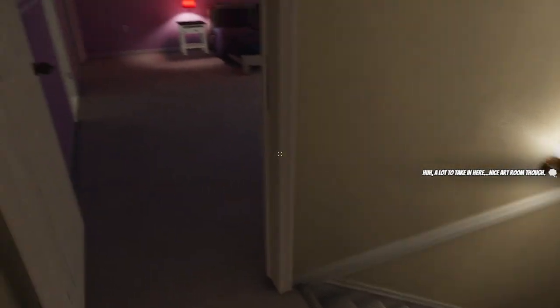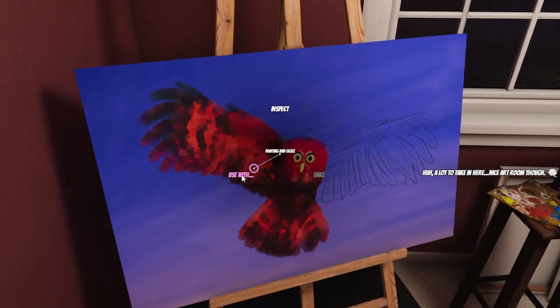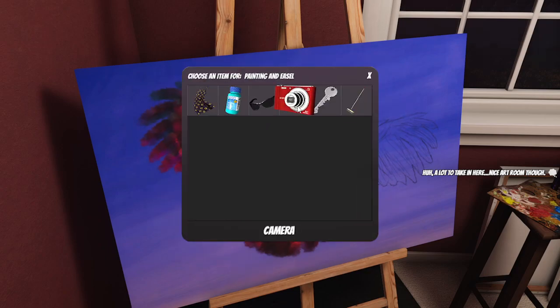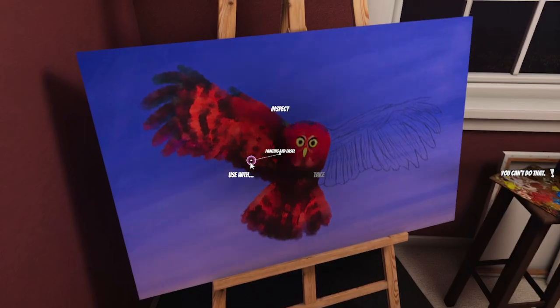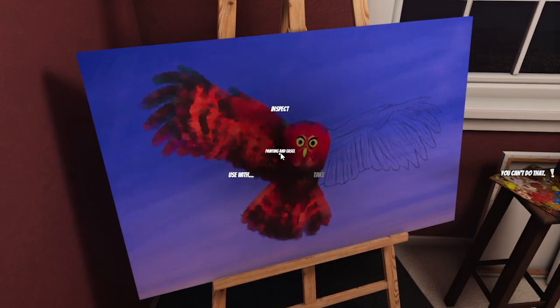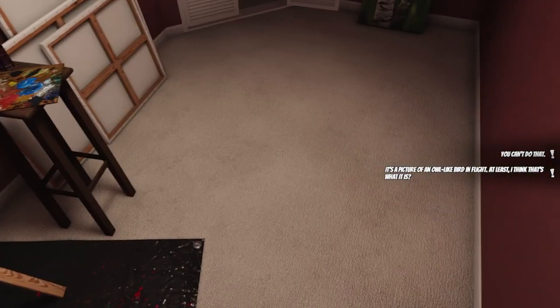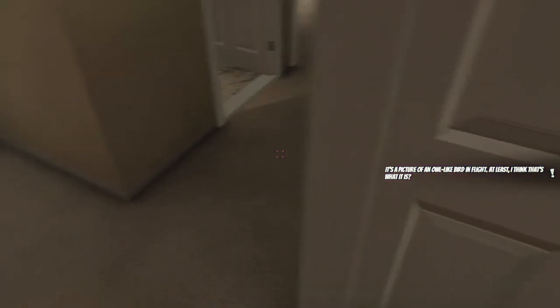A lot to take in here. Nice art room though. Oh, you're talking about the art room. These are your thoughts apparently. Use with the camera. I feel like there's gotta be something. It's a picture of an owl-like bird in flight, or at least that's what I think it is, but apparently it looks like an owl.